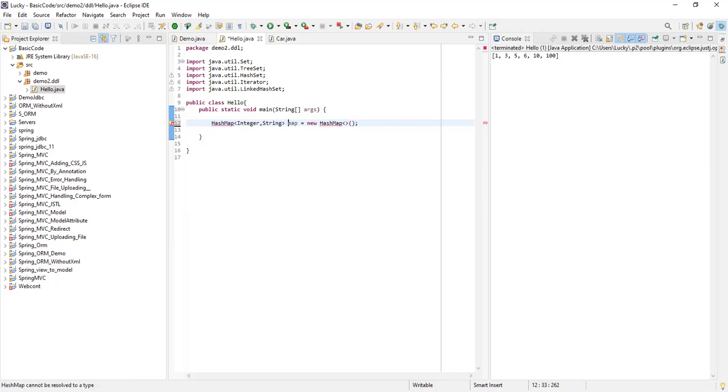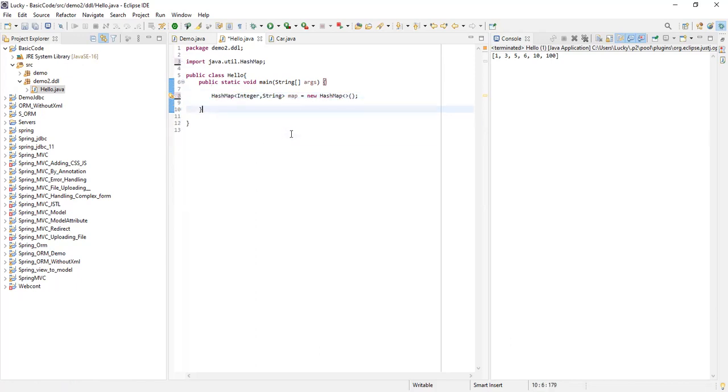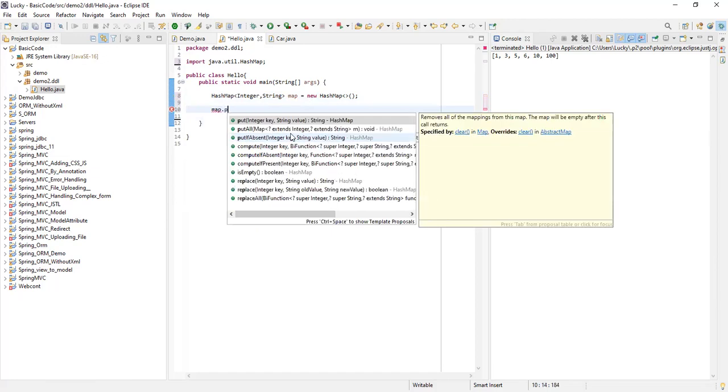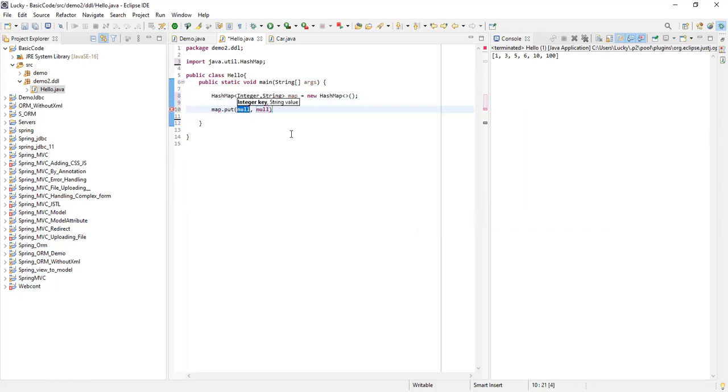Let me insert the data. Okay, so this is your hash map. Now suppose I'm saying map.put. To add the element, we have map.put. So I'm saying 1 will have Rajesh.